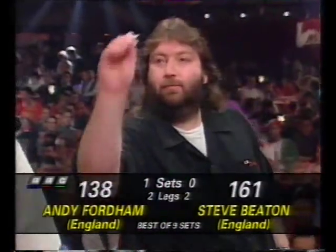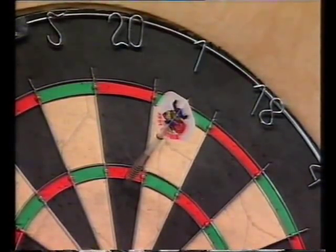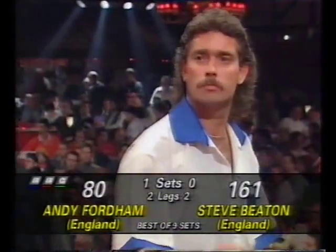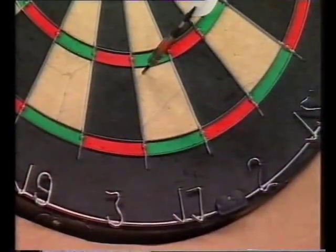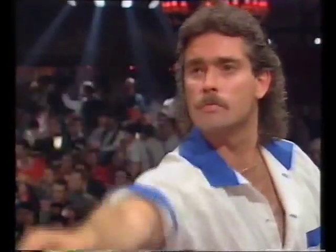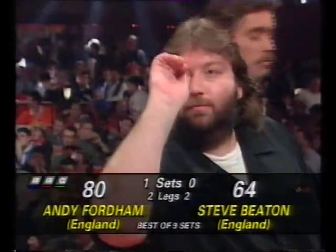60s don't win. You require 138. Treble 20, treble 18, double 12. You can't finish now. Steve can on 161. 38 scored, trying to get over the first dart for treble 20. 58. Steve, you require 161. He's just hit 144. Wants treble 17, he'll have to go for it. 84 left. 97. You just have to hope now. Andy, you require 80. Treble 20, double 10. Double 10 for 2-0 in sets.